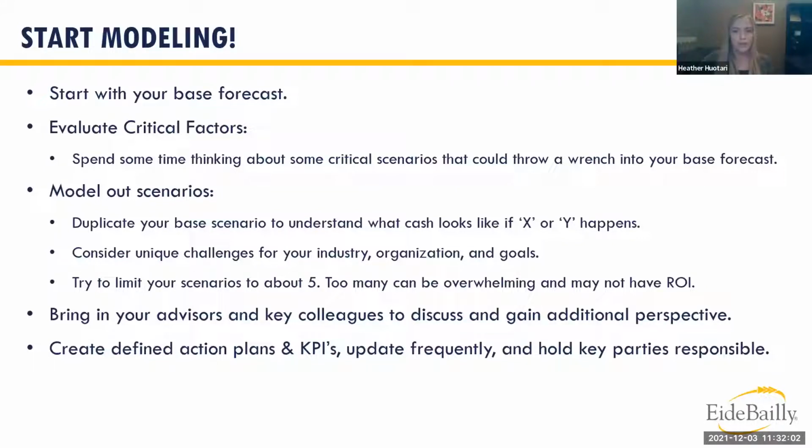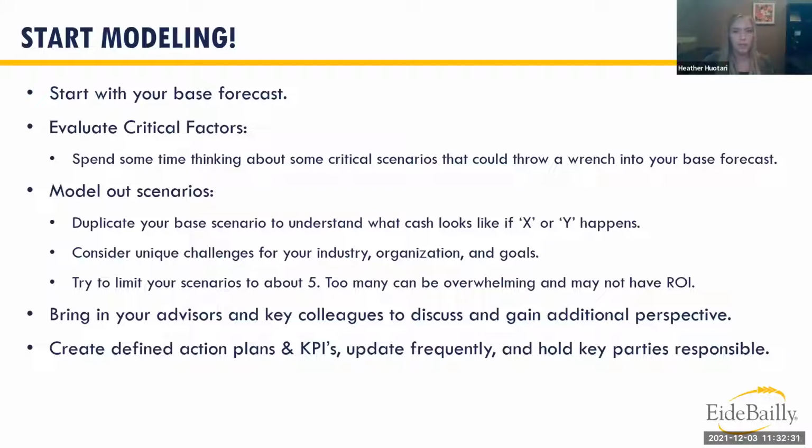So it can be really fun and exciting to think of a lot of these ideas and start just running as many scenarios as you can think of, especially, I think that sounds fun because I'm an accountant. But we want to remind ourselves that modeling out a ton of scenarios and what ifs can be a lot of work and difficult to maintain. So we want to try and keep that amount that we're running reasonable. And usually I'll just throw out 5 scenarios as kind of a good place to start.